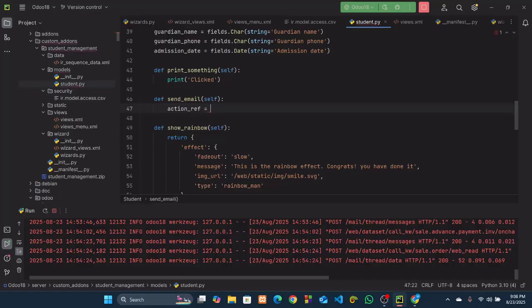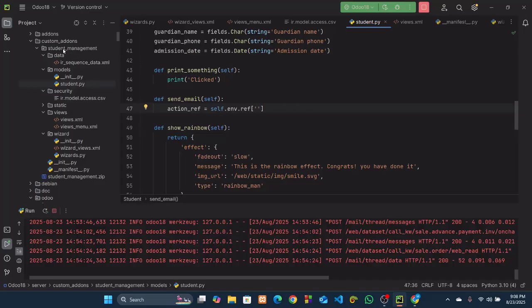And to get access to an action inside a Python function, we have to use the self.env.ref object, and inside this we have to mention the ID of that action. But before that, we have to add the module name.